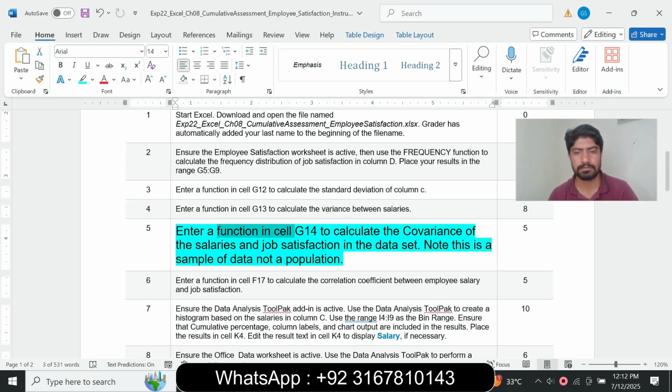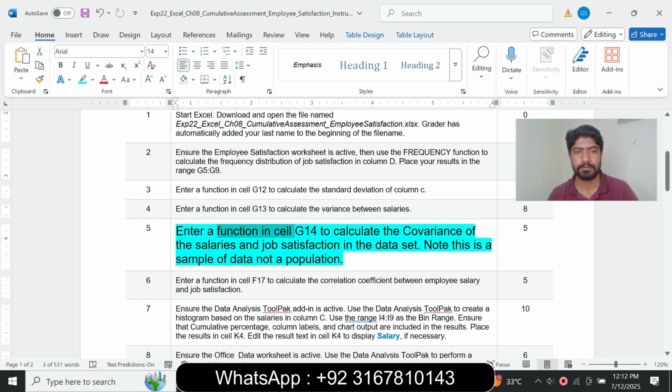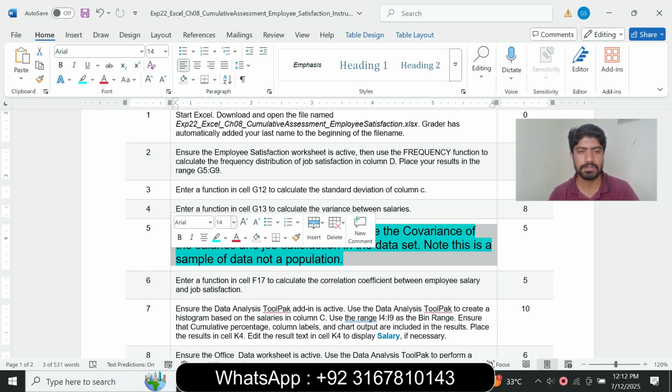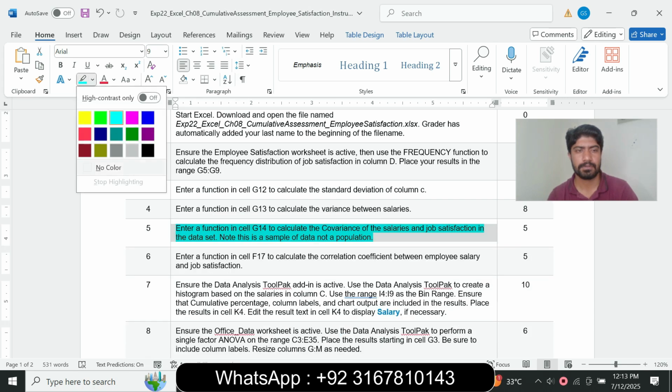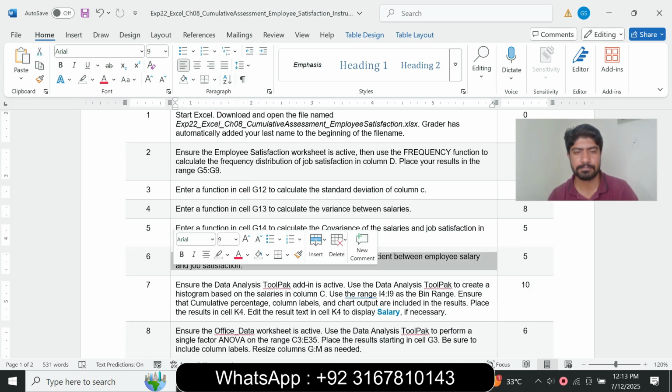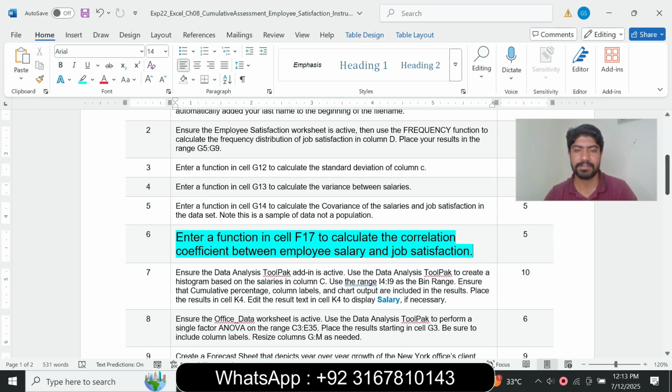So question number 5 is complete, and we move to question number 6. Question number 6 is: enter a function in cell F17 to calculate the correlation coefficient between employee salary and job certifications.